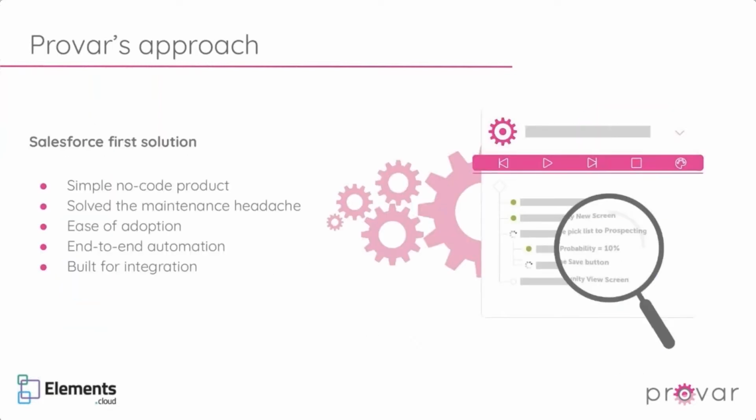Provar was designed from the ground up as a Salesforce-specific test automation solution. This is very different than the approach taken by most of our competitors, which was to take an existing generic solution and make it fit for Salesforce. Our target has always been to enable the non-technical Salesforce user with a no-code product that delivered productivity quickly, which built tests that would work across a range of Salesforce platforms and be break resistant release after release.